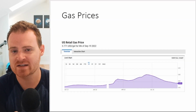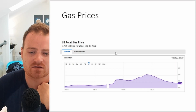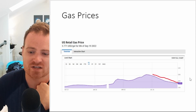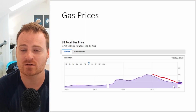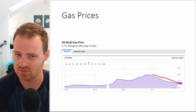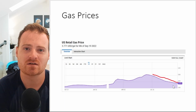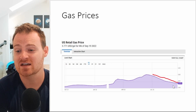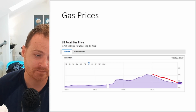We can also talk about gas prices. It's a massive part of the economy. We've seen the U.S. retail gas prices surge for the past couple years, and now that has finally been starting to drop pretty nicely. So having that continue to drop would definitely be a great sign for inflation and the overall economy. There's been other factors at play, like the Russia-Ukraine situation, that have affected this, and obviously the push for more renewables, but we still rely on gas a lot today, and having this number continue to drop is very big for the economy.